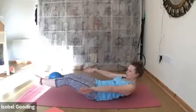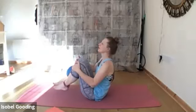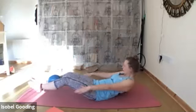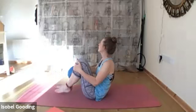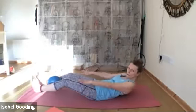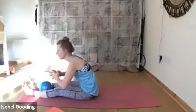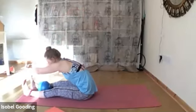Breathing it through, stopping at any stage you need to, having a drink of water, taking a breather. And five, and four, and three, and two, last one, and one. Brilliant. And everybody's going to take their legs down, take them long, and let's reach for the sky. And then let's stretch it all the way forward.